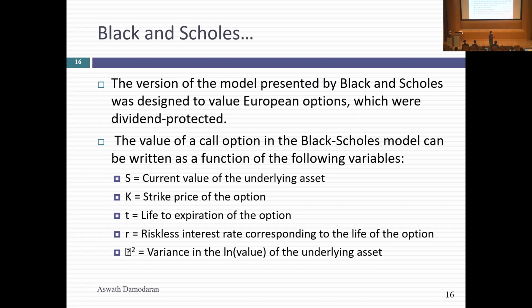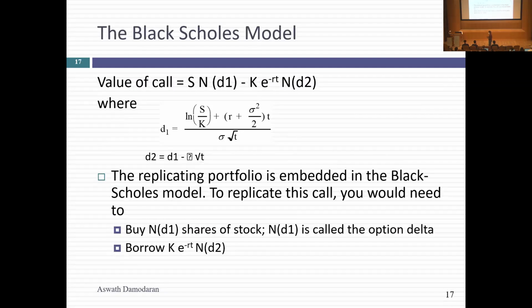The original Black-Scholes was designed to value what are called dividend protected or non-dividend paying options. I'm going to give you a very simple fix to it. But in the original Black-Scholes, the value of a call option is the current stock price, not some expected future stock price, times N of d1. I'll come back and talk about what that is. Minus K e to the minus rT. I tell people, when you use the Black-Scholes, there are all these virgin buttons in your calculator you've never touched that you suddenly find yourself using.